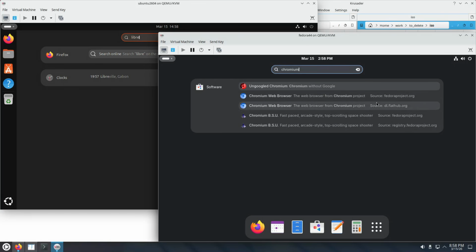But the listing is totally not okayish. So dl.flathub.org, I'm going to guess that it's a Flatpak package from FlatHub, but these guys, source.fedoraproject.org and source registry.fedoraproject.org, I'm not going to be sure which one is RPM and which one is Flatpak. And if it's a Fedora Flatpak, why would it be available? Because I didn't enable anywhere Fedora provided Flatpaks. I have only additionally enabled the Flatpak source for FlatHub.